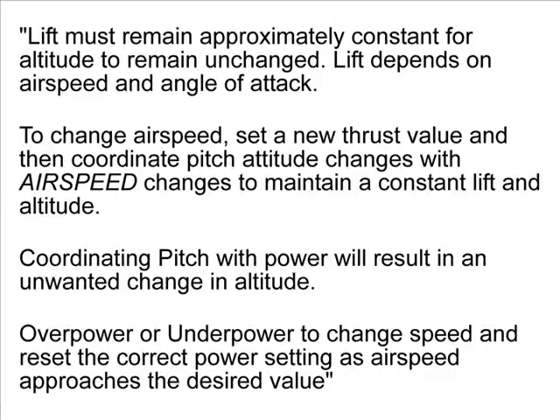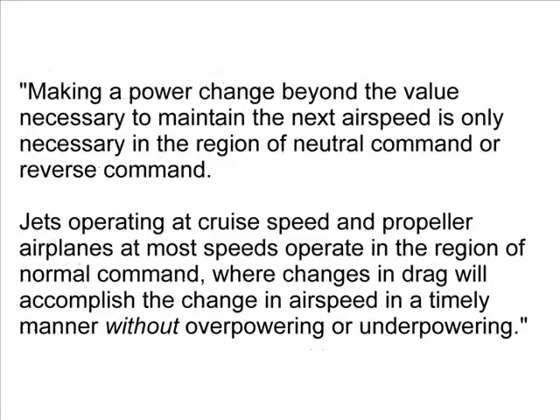Overpower or underpower to change speed, and reset the correct power setting as airspeed approaches the desired value. Making a power change beyond the value necessary to maintain the next airspeed is only necessary in the region of neutral command or reverse command. Jets operating at cruise speed and propeller airplanes at most speeds operate in the region of normal command, where changes in drag will accomplish the change in airspeed in a timely manner without overpowering or underpowering.